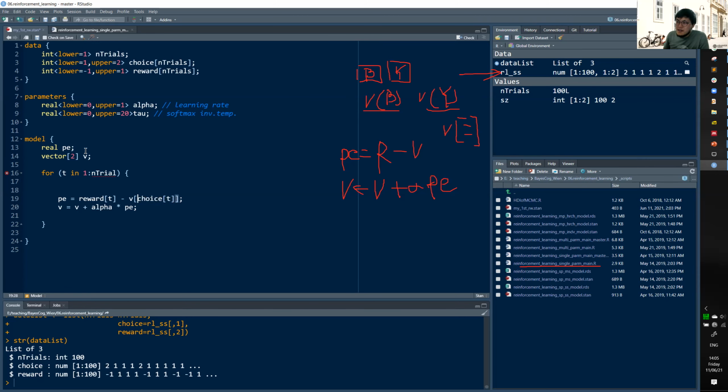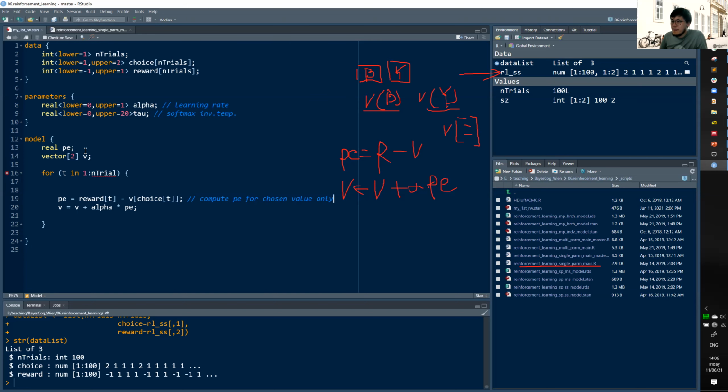So we use the choice per trial as the index of the chosen value. Does that make sense? So if choice of t is 1, then this entire thing becomes V of 1. If the choice of t is 2, then the entire thing becomes V of 2. So chosen value. We could even comment on that a little bit. So compute PE for chosen value only.